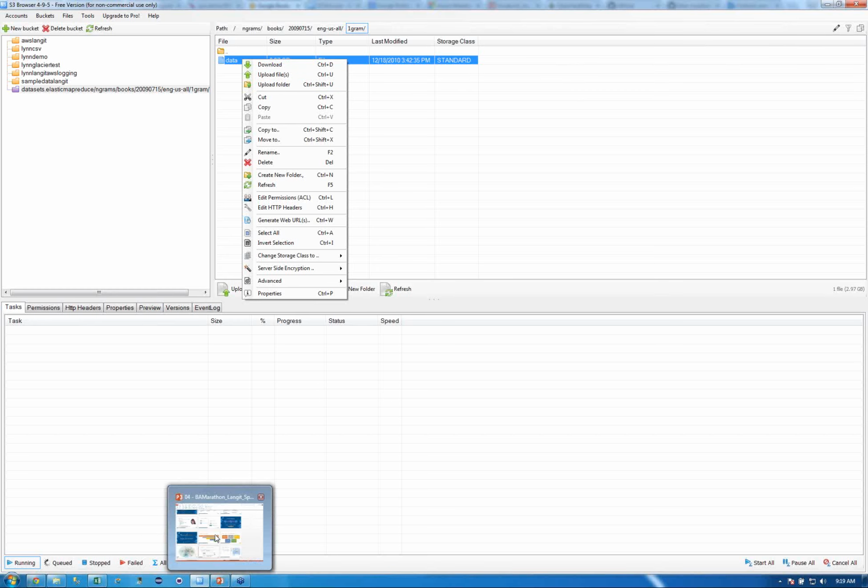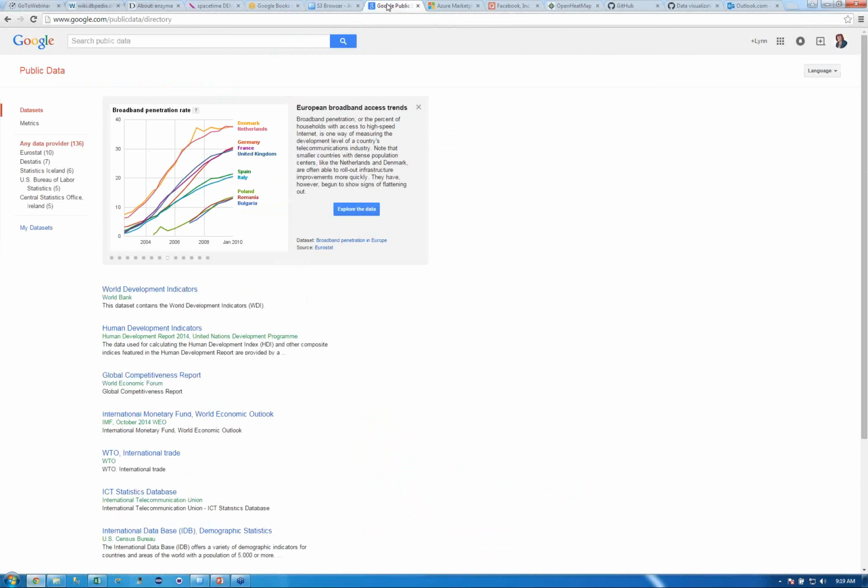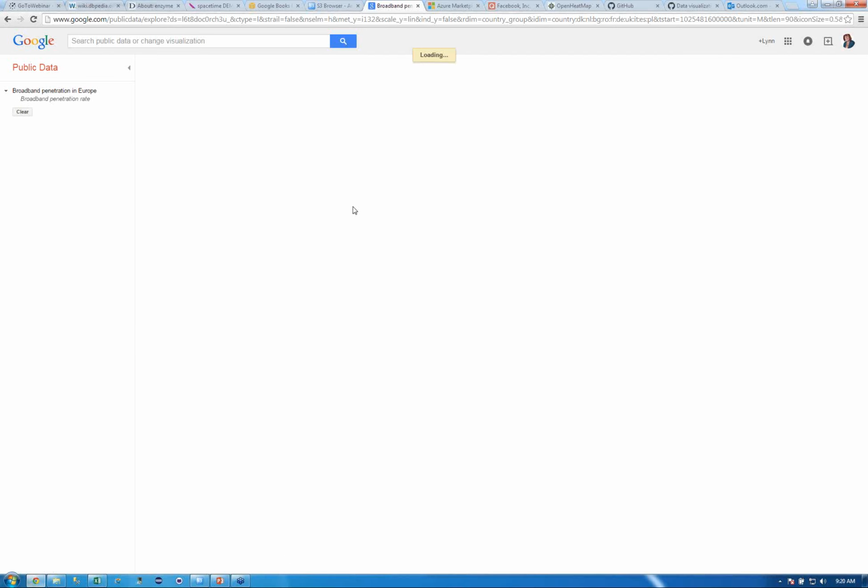So in Google, let me just go over to Google here. Google has a data set viewer, which I think is great. They don't have as many data sets yet, but for example, if you go to public data here, you have things like the World Trade Organization, global competitiveness, and then if you click explore this data set, they have a viewer inside of it, or a visualizer, which I wish everybody would have. Microsoft has one, Amazon really doesn't at this point.